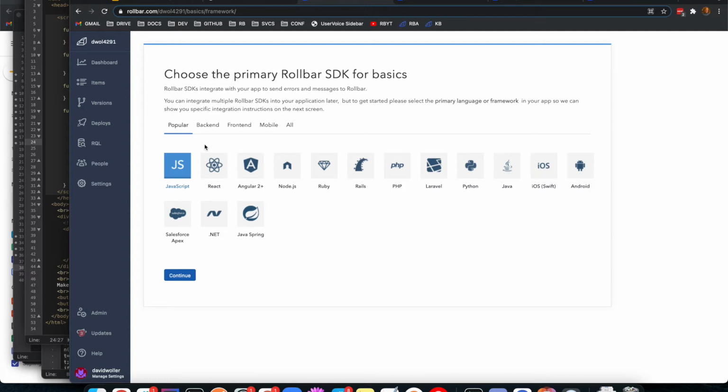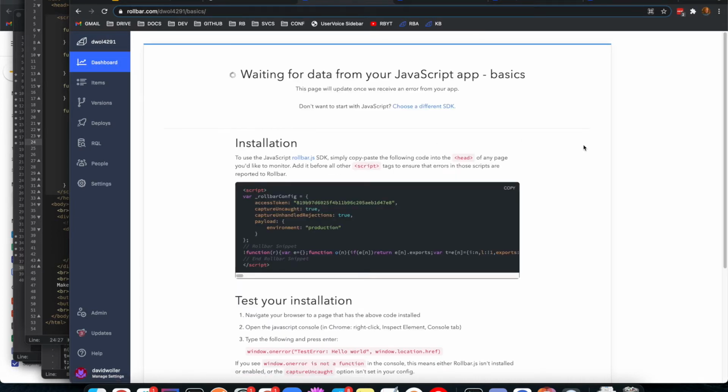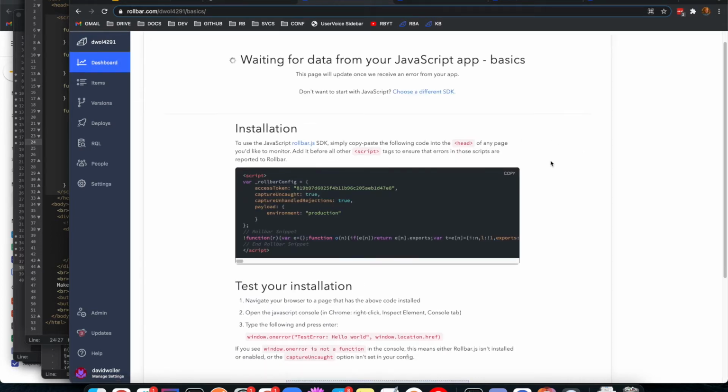So that is what I'm going to choose here. Since I'm doing browser.js, since it's not wrapped up in Node or Angular or React, anything like that, that is the choice for me. And the setup wizard is going to generate code snippets and commands to help you through this process. JavaScript is our most popular front-end framework, but another reason that I like to demo with this, it's very portable. It's very easy to just take this code snippet and add it to a web page to get that visibility.